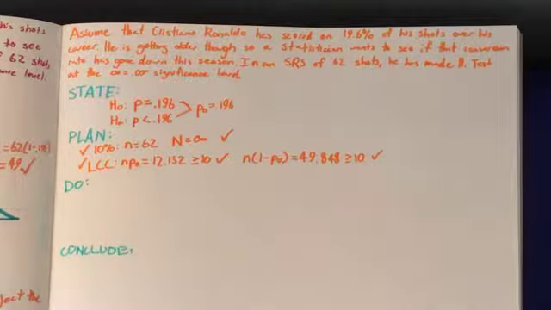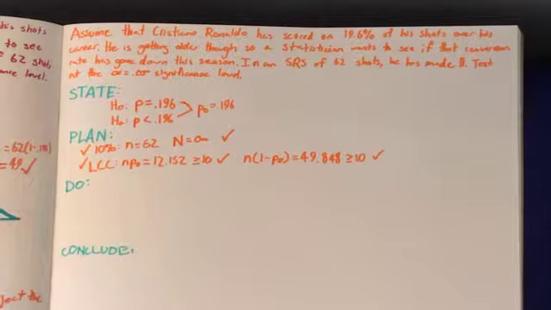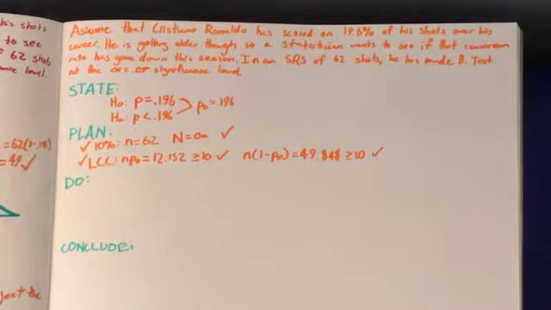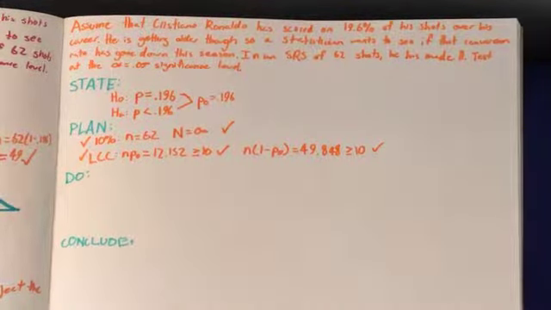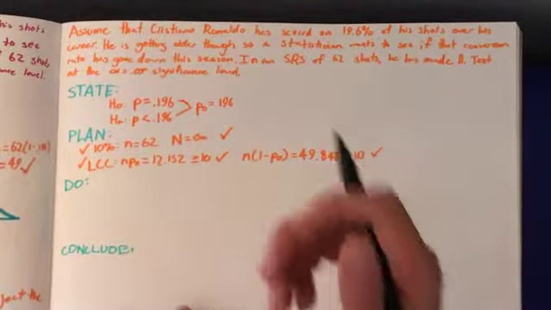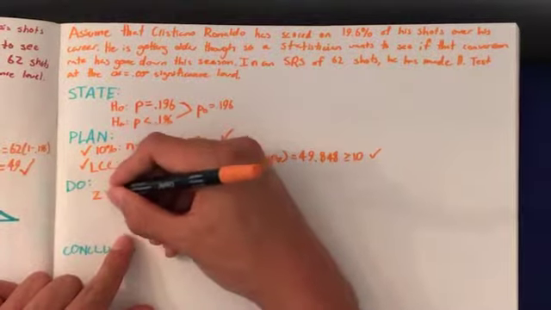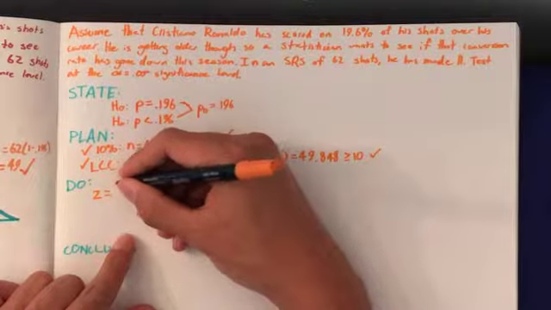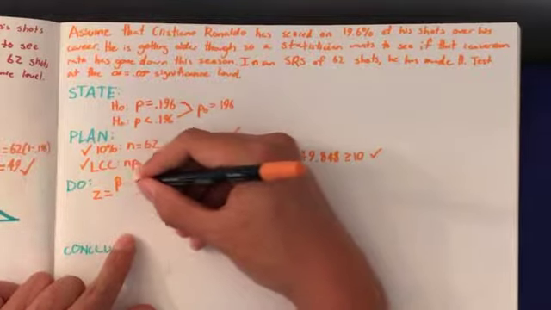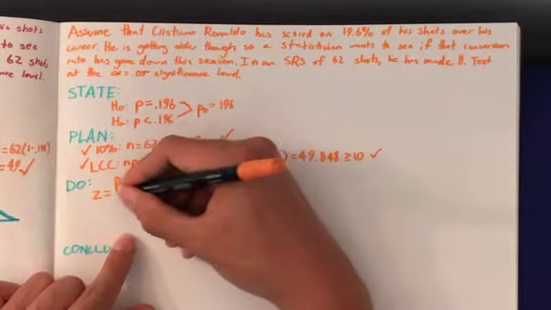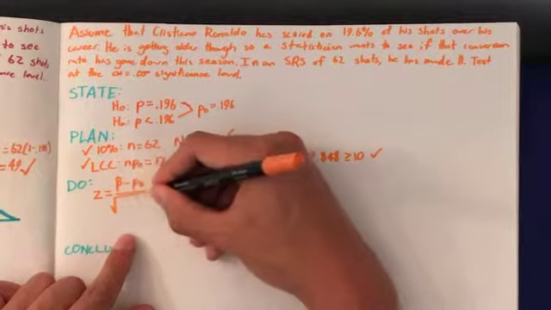Now we're halfway done. We're going to do the do stage, which is probably the hardest part of hypothesis testing, besides maybe stating our hypotheses correctly. So we need to find the test statistic first. So our test statistic is represented by z, and the formula for that will be given to you, but here it is now. If you have it down, that'll make your life even easier.